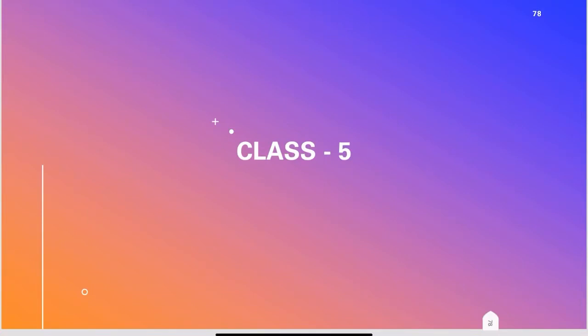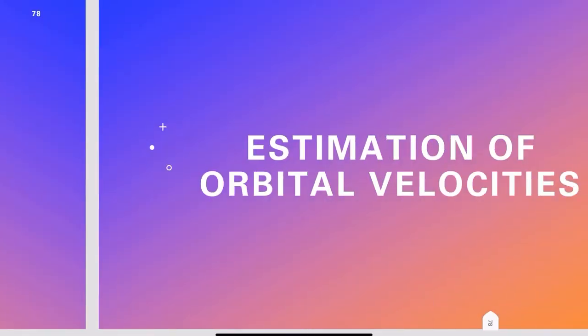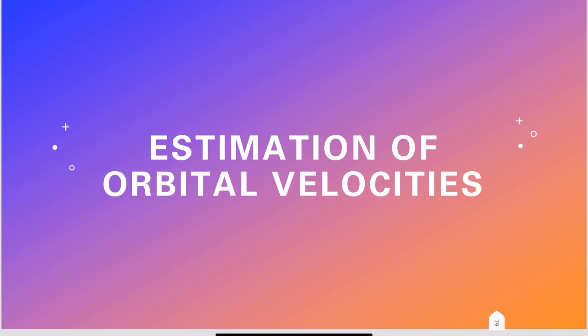Everyone, welcome to the last lecture on orbital mechanics. So this is lecture 5, which is the last lecture under the unit orbital mechanics. In this last lecture we are going to see the estimation of orbital velocities and escape velocities. We will see what is orbital velocity and what is escape velocity.